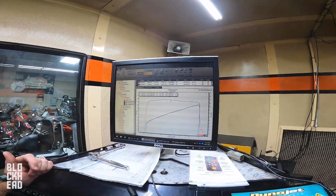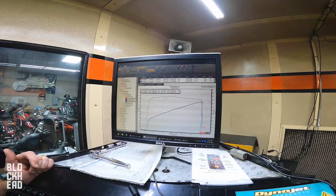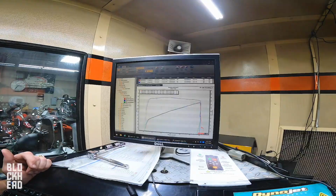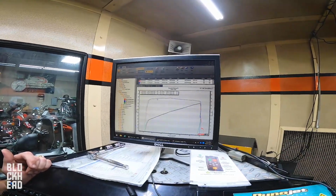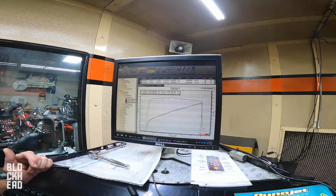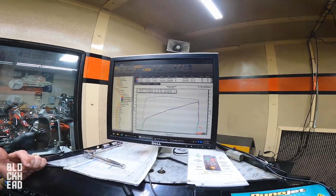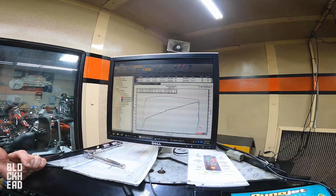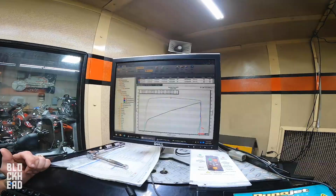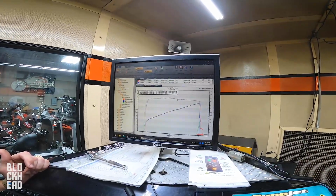I hear a lot of, "Oh, I need to put a chain conversion on it because I want to drop the engine down to 2800 and ride right there." Totally okay to do that, cruising at 70 and 2800, 2700, but the bike is making peak torque right here at this 3300. I believe it's 3300 at stock gearing at 70 miles an hour on a 1200. So that puts you right just before peak torque, and that's so when you open the throttle, you're working through the peak torque section to accelerate.